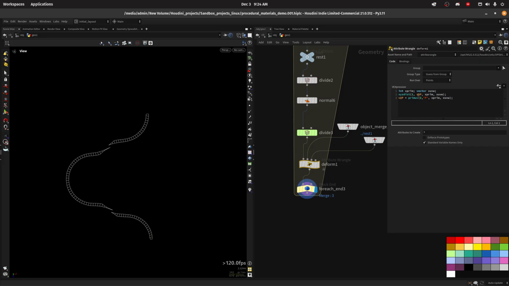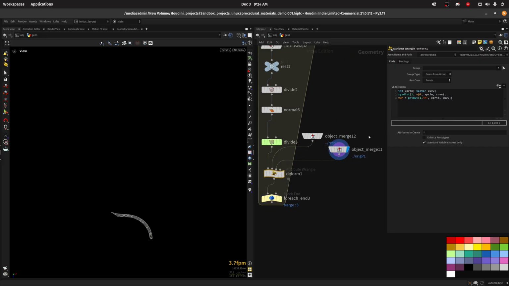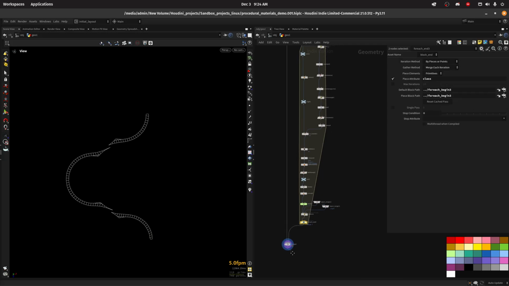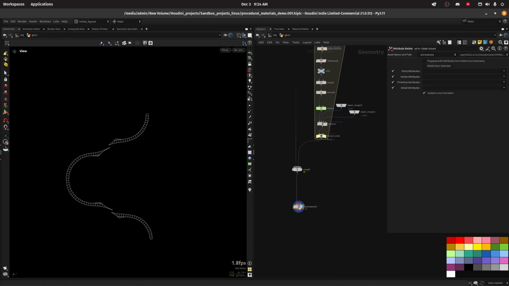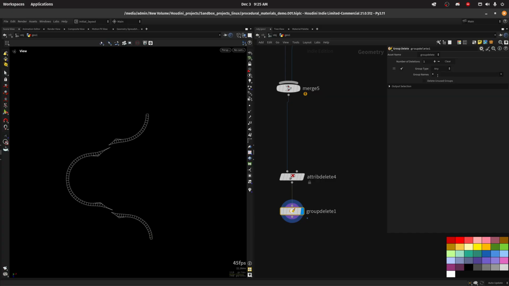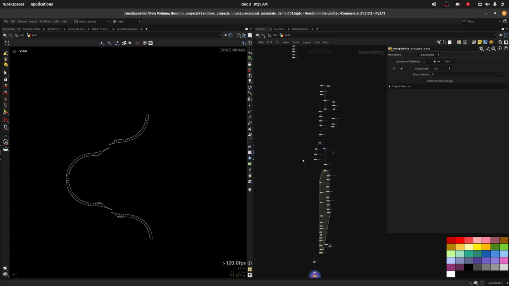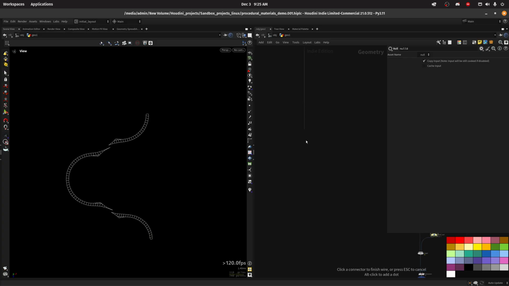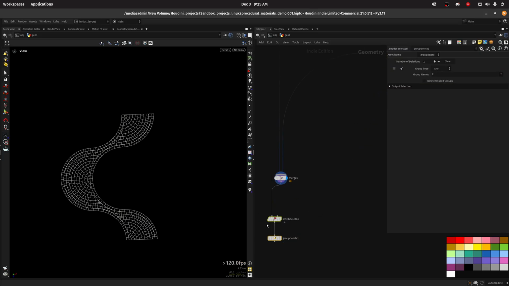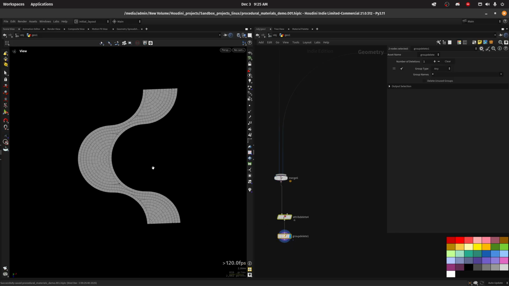So as you can see, the deform is just the same as before, the XYZ dist function and reading from the original position. So that's fine. And now we can just merge in these. So merge these, these. And we can attributes delete. Delete everything, I believe. Then we can also group, delete, and delete every group. So we need to do this, but also to merge in this. So let's create a merge. We can merge these in here and these in here. And as you can see, we have now the full shape done.